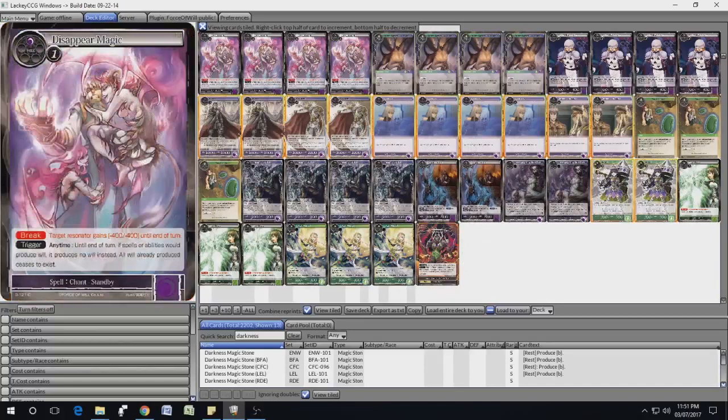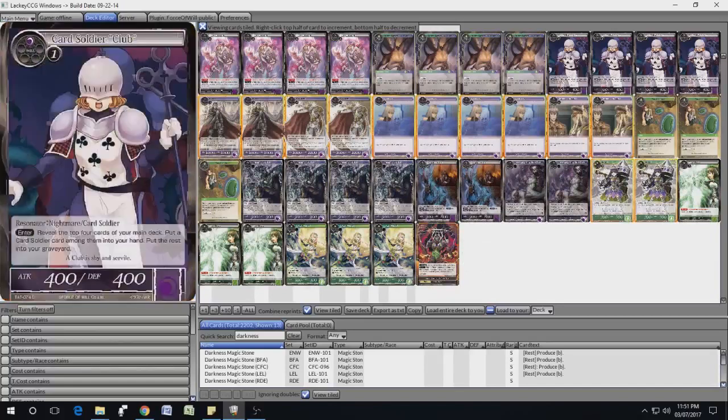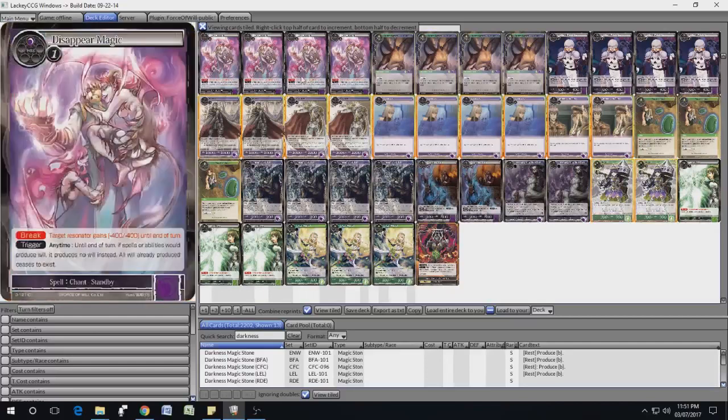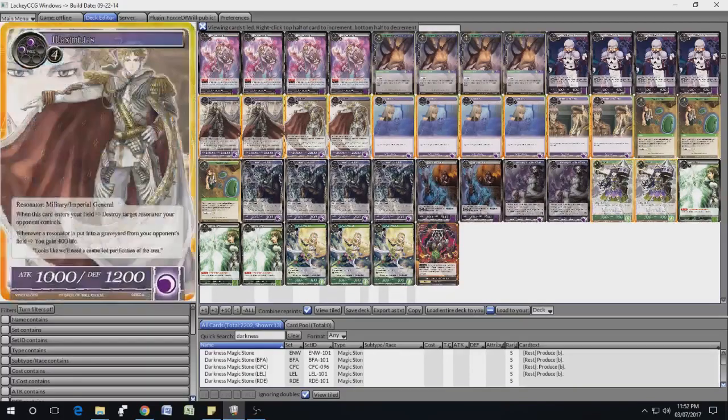You can play less, but I play 4 because with the amount of milling, like Club Soldiers, these guys, and so on, eventually you will mill maybe 2 or 3 copies of these in the graveyard, and you might want to at least have 1. So yeah, that's the Pauper format deck list.